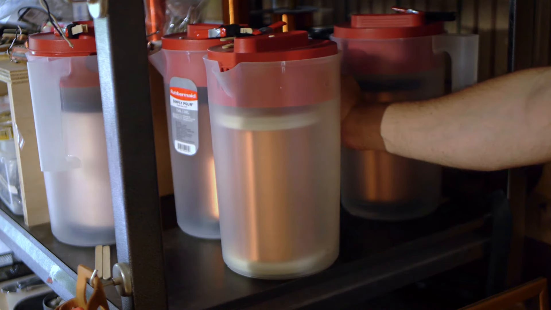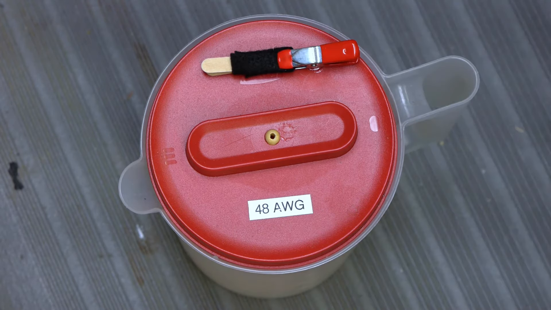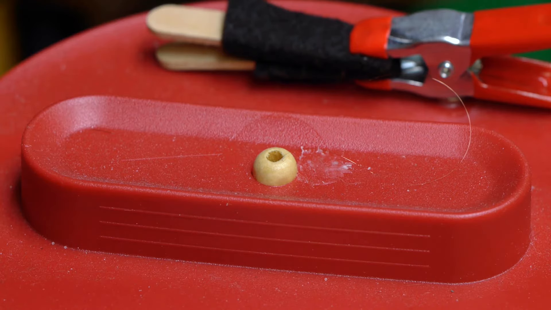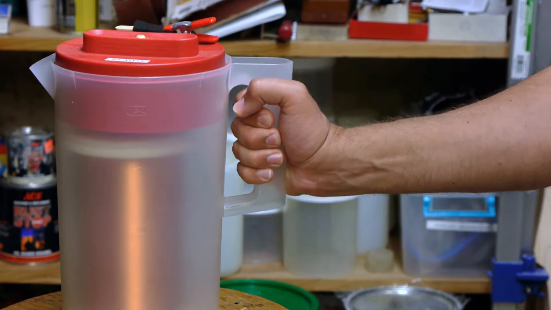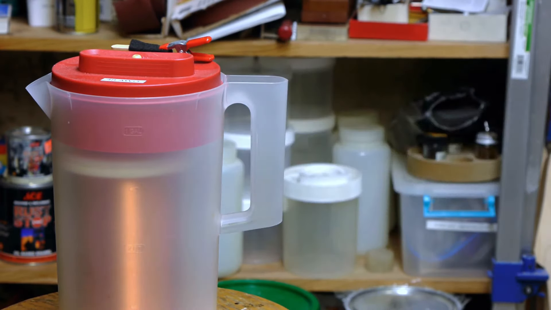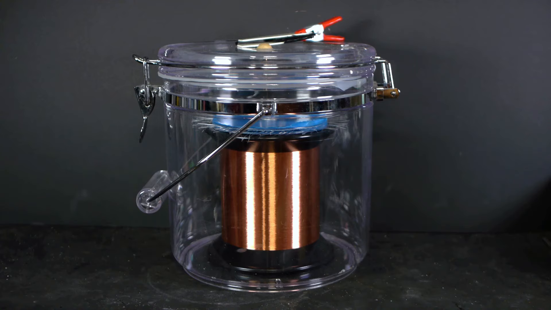These plastic pitchers are an alternative spool container that work perfectly and should be much more readily available. I simply mount a bead in the lid and don't even use a dowel through the bottom, and the sizable handle actually makes these even more portable and user-friendly than the canister-style containers. The tensioner stays on the lid for the duration of the spool, which keeps the tension consistent from pickup to pickup until the spool is gone, and it ensures I only have to get the tension dialed in one time when the spool is new. The container protects the delicate wire and also prevents it from whipping around and catching on anything at very high RPMs, such as 4,300 RPMs, which is the top speed of the Pen Pal lathe.